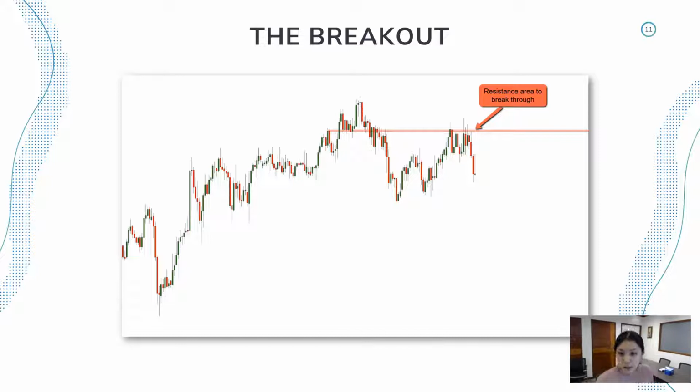As for the breakout, the resistance area to break through is over this area. I'll use my pen. So the resistance to break through is around this area here, and this is a very strong overlap resistance. As you can see over here, this line. Excuse my terrible drawing, but yeah, this is the overlap resistance. Price happened to bounce here and here. That's why this is an overlap resistance that price has failed to break through.